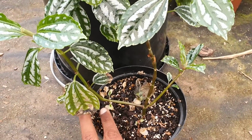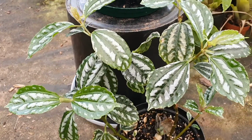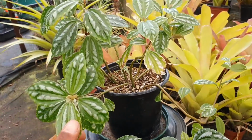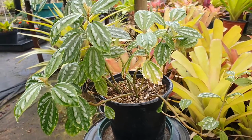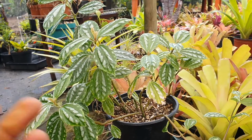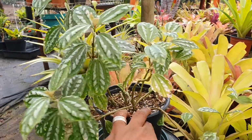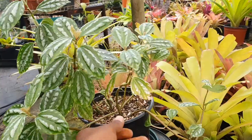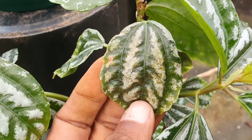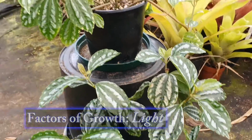The one on the floor grows in the bathroom, which gets late afternoon light from the west. This one is in a north-facing window, which in the southern hemisphere, the northern aspect is the hottest. If you're living in the northern hemisphere, the southern aspect would be the hottest. You can see that when summer arrived, this one got late afternoon sun, and it burnt the leaf. So that brings me straight to light as a factor of growth.